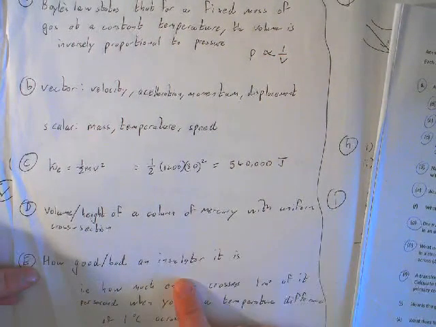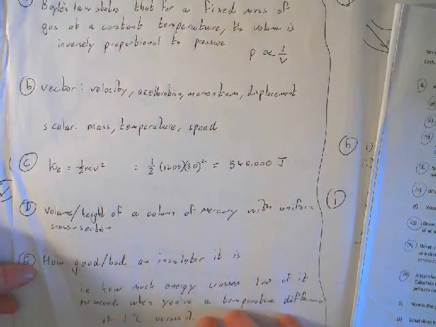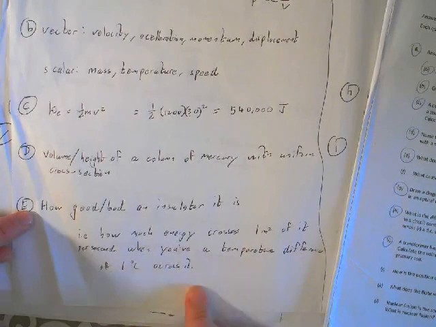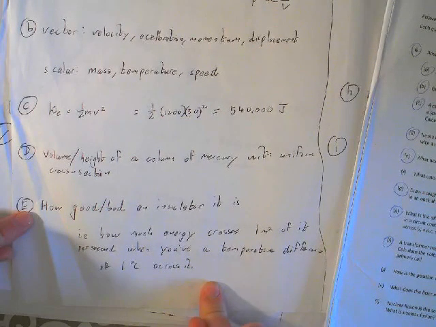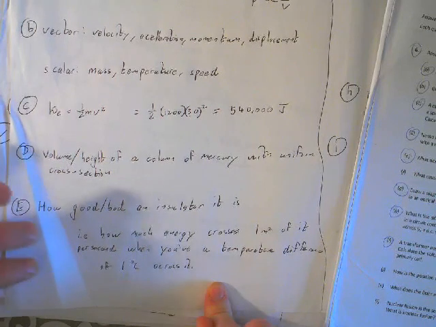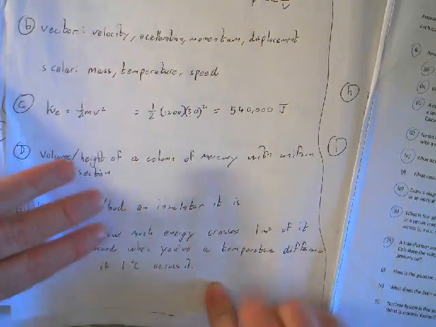What does the U value tell you? How good or bad an insulator that material is. Specifically, if you set up 1 meter squared of it and you've got a temperature difference of 1 Celsius across it, how much energy do you lose per second as heat transfers through it? It's just how good it is at insulating.